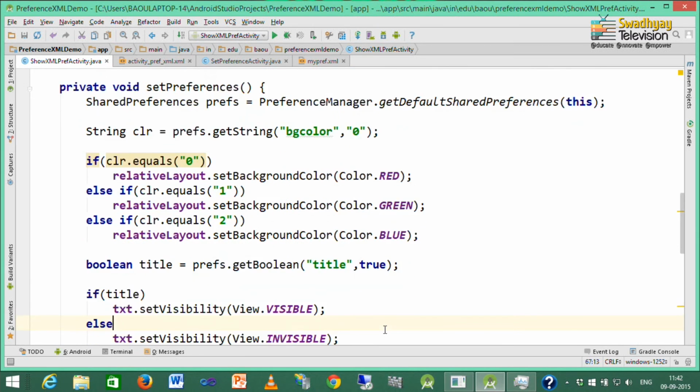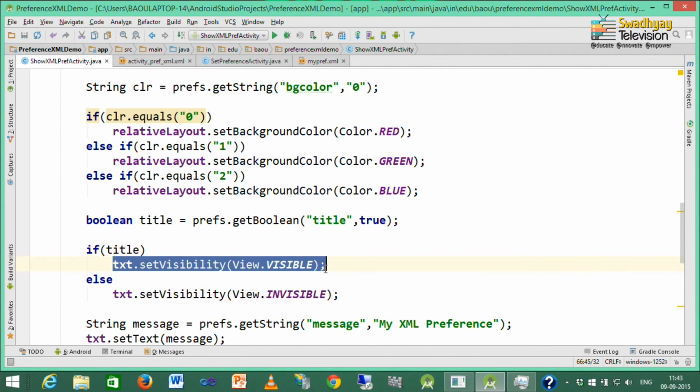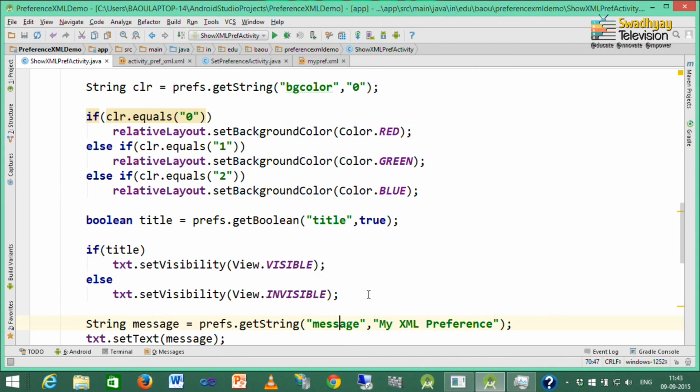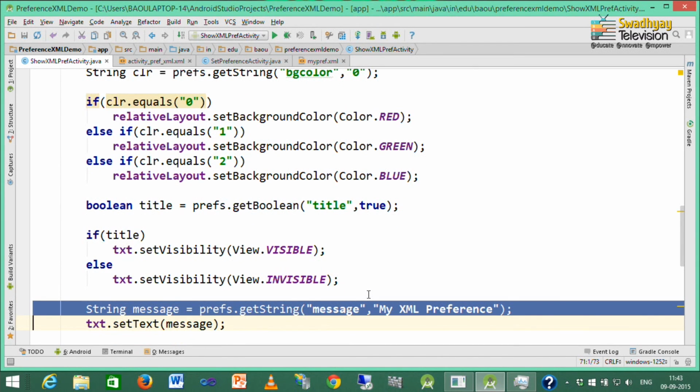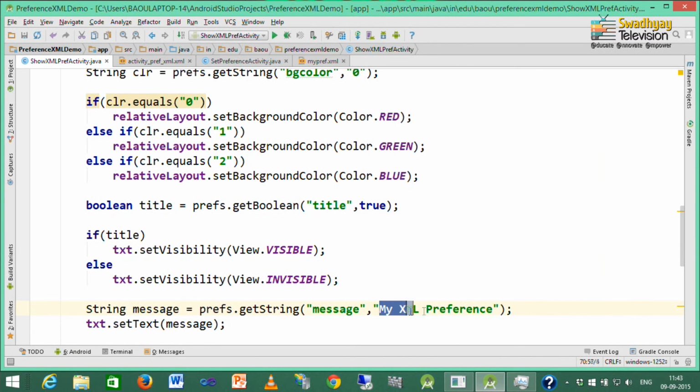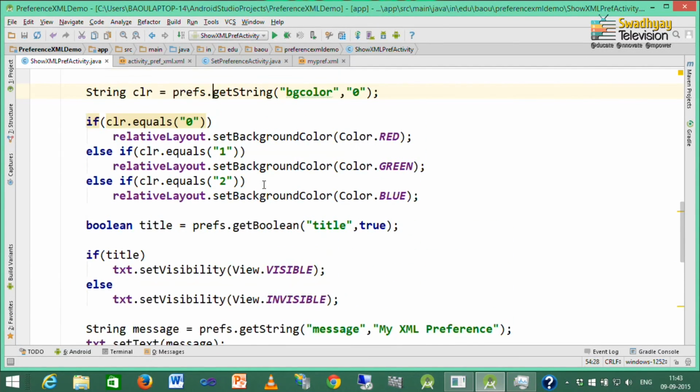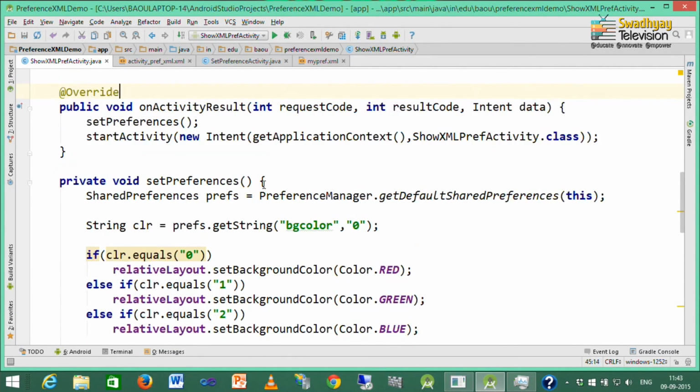So, if title is true, we display the welcome message by setting its visibility to visible, and if it is false, we set its visibility to invisible, and we get whatever message we want to display in this text view using the getString method, and our key name is message and the default value is my XML preference, and whatever value is stored in this message is displayed as the text for the text view. So, this is how we update the user interface based on preferences set by the user.